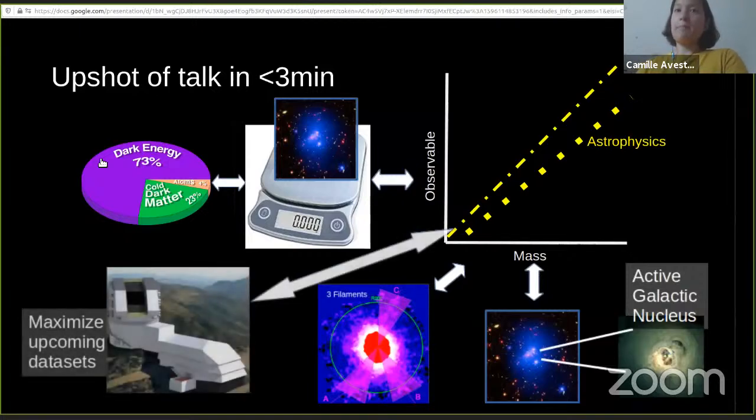So in terms of maximizing what you can do with cluster data, you want as much data as possible. You want them in multiple wavelengths. And you want as good quality data as possible, both in terms of depth and also resolution. And one of the telescopes leading the charge in this next decade will be LSST, the Legacy Survey of Space and Time. Okay, I'm always used to the old LSST, Large Synoptic Survey Telescope.